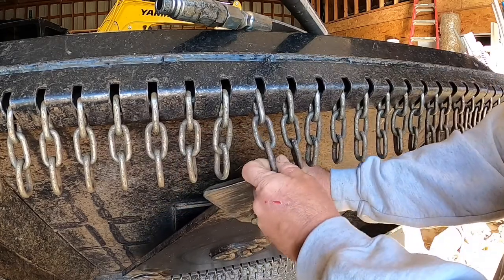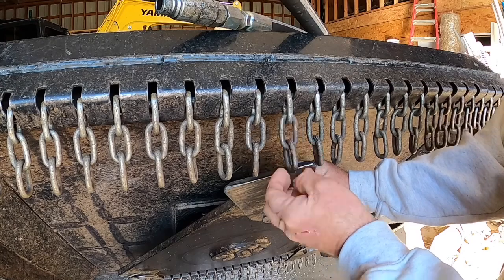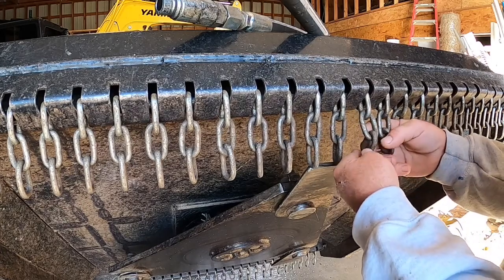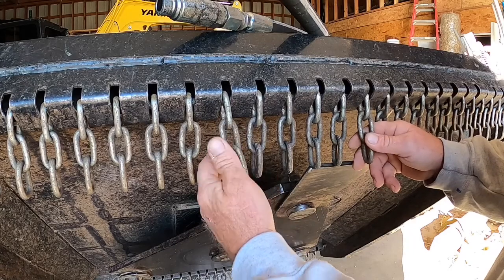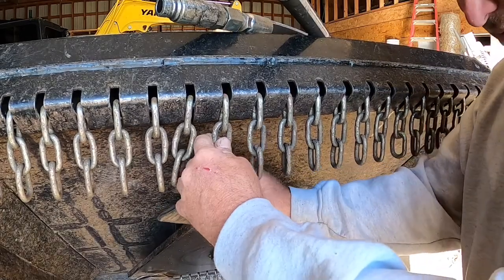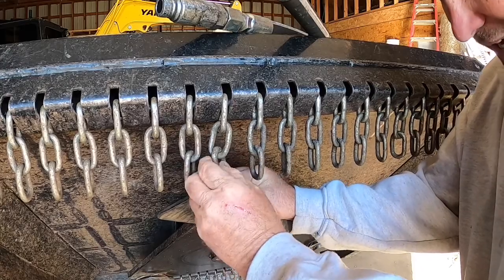I think what I'm going to do is cut the links, because you can see it's hammering the links. I guess I'll just look and see what links are hammered. That one is. That one maybe, these for sure. So does this one touch? Yeah, that one can touch.